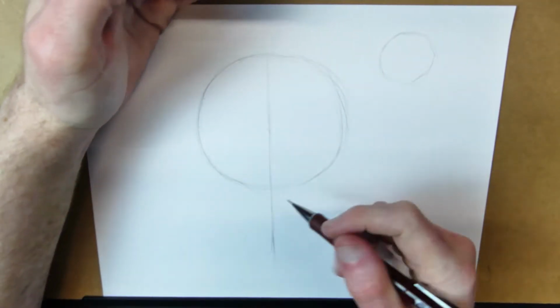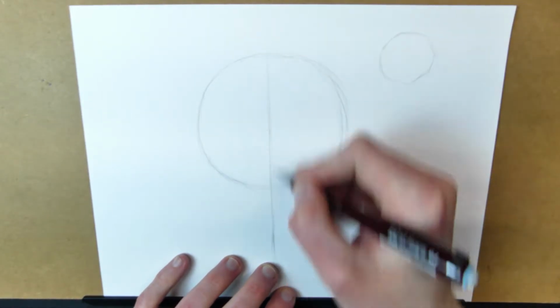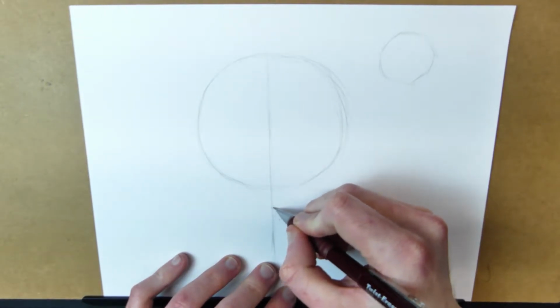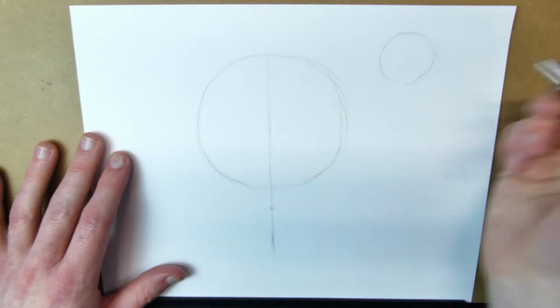So the chin's going to be closer to this line here. For a child or a younger kid, maybe just hitting their teenage years, just put something down here. But that kind of gives us our chin line.